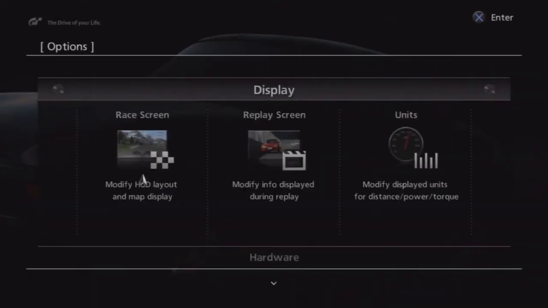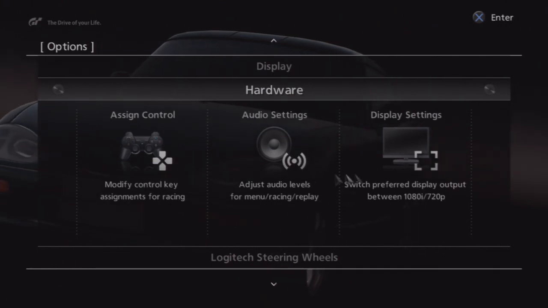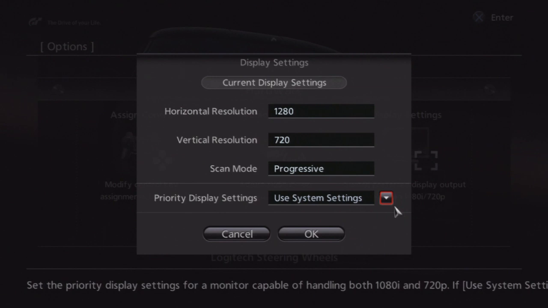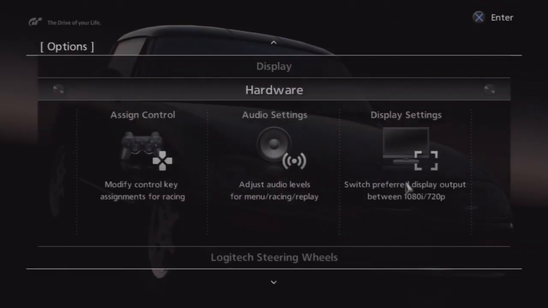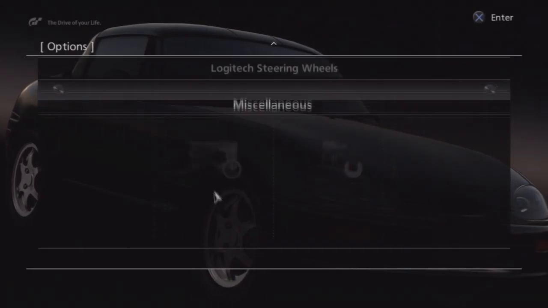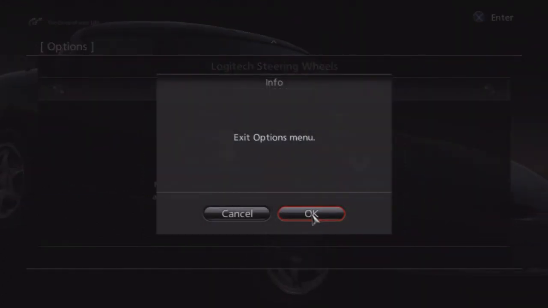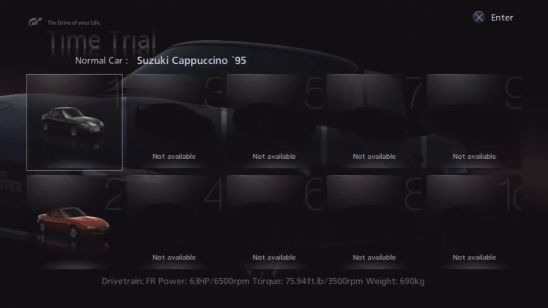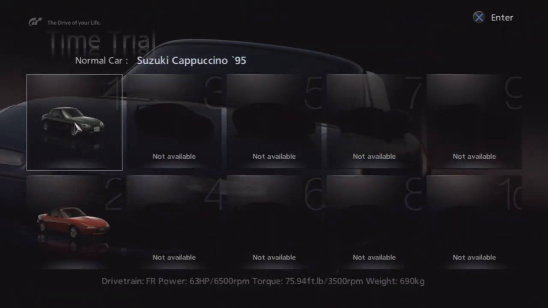Before we jump into the game, I'm going to take a quick peek at the options here because this game has a lot of options, and one in particular that I noticed was, go up here to display. This game actually lets you change the resolution in-game. I've never seen another game that allows you to do that. Actually, this isn't even really a game. It's more or less a demo. It was what Gran Turismo would look like if it was in HD.